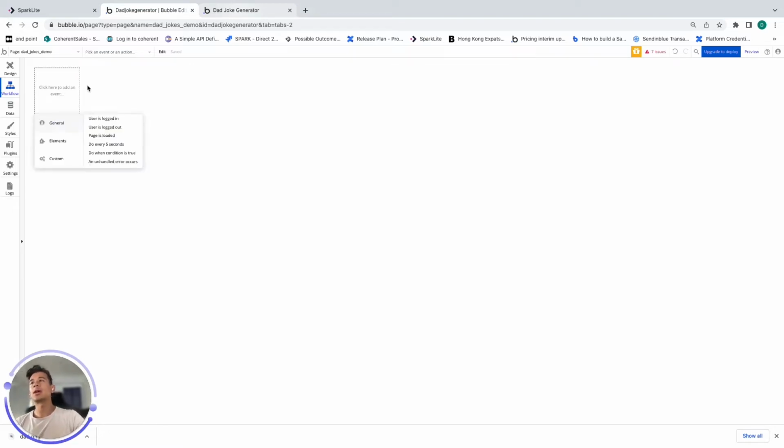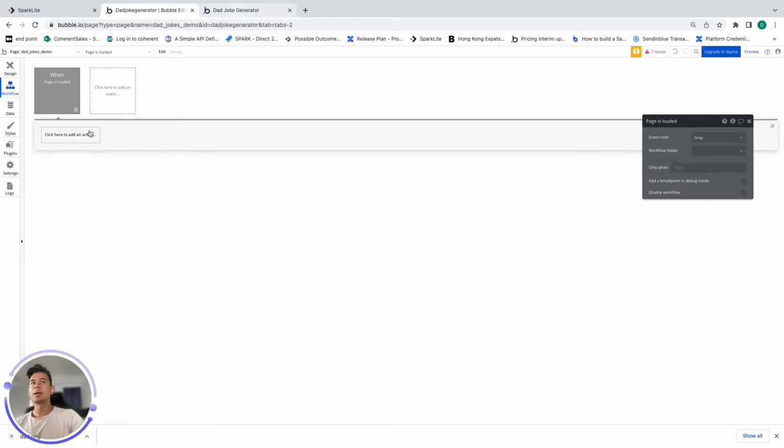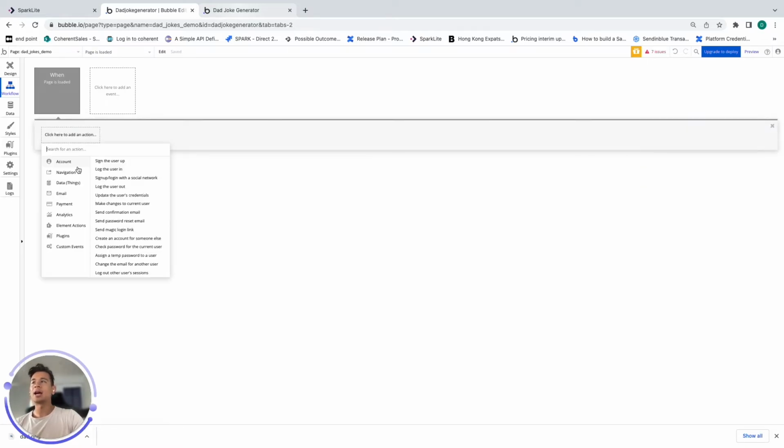So let's go ahead here and add a new element. And firstly, we're going to select when page is loaded under general. And here we're going to add an action and go down to plugins. So you won't be able to see this by default, but essentially you firstly have to install the Sparklite API plugin on the plugin library.